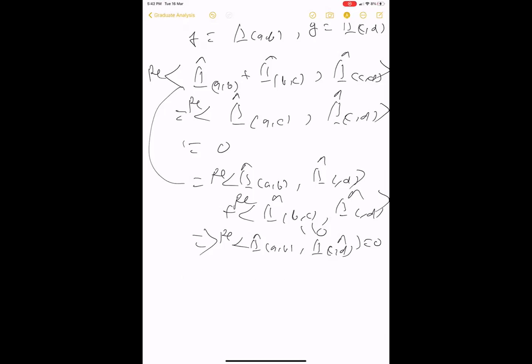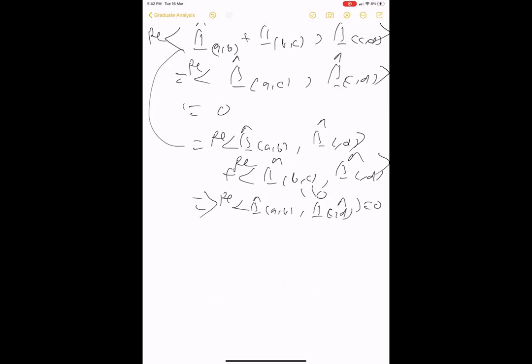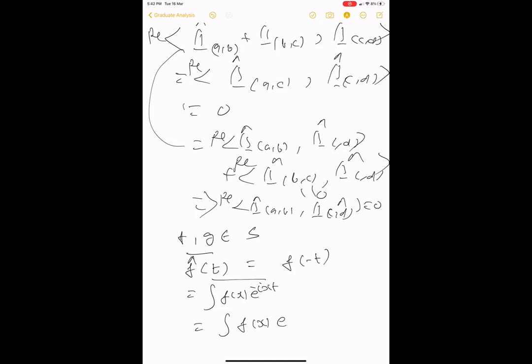let's wait one second. On the other hand, there is no relevance for the real part. The inner product will be real. If these are all real valued functions, I'm just saying the inner product between the Fourier transforms is also real. If f, g are in S, then f hat of t is a real valued function. f hat of t bar equal to f hat of minus t, right? This is equal to the integral of f of x e power i x t, the whole bar. That is equal to the integral of f of x e power, you will get the bar here, which becomes i x t, which is equal to f hat at minus t, right? That's what I'm saying.